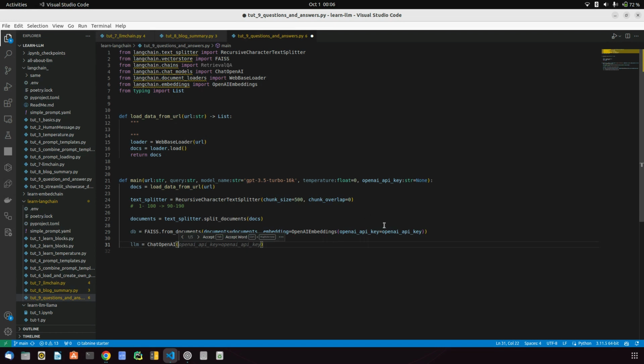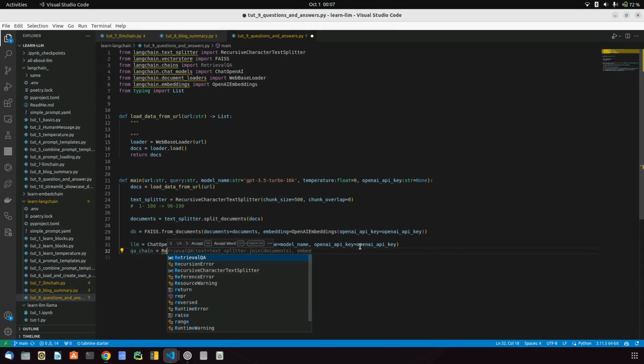Give it the temperature, model name and OpenAI key. Once it's done, you can create a QA chain. Here we'll use RetrievalQA, from chain type.